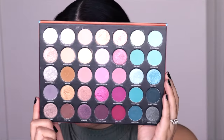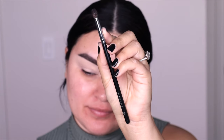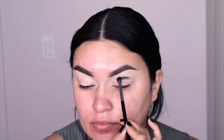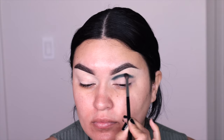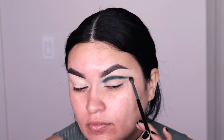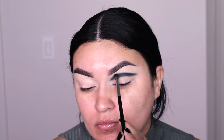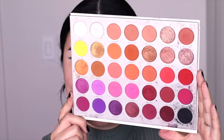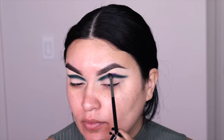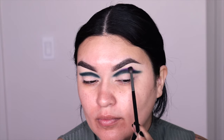I'm going into the Morphe 35 Sweet Oasis palette, taking a shade called Secret Lagoon, and using my Morphe M506 brush. I wanted to use palettes you can still buy today inside Morphe stores. I'm applying this in the crease, moving it back and forth, mainly building up the color there. Then I switch to the Jaclyn Hill x Morphe Volume 2 palette, taking a shade called Not My Journey — a nice, very bright purple — and start to blend out the edges of the first shade.